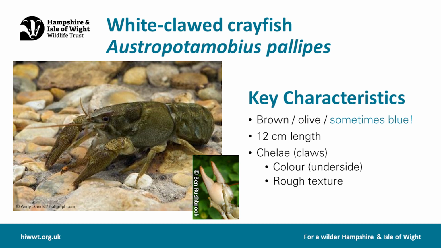They can grow up to 12 centimeters in length, but generally are smaller than this, usually about 8 to 10 centimeters. And then the chelae, or claws, you can see here that underneath they have this very pale coloration, ranges from a white to a sort of rosy pink. And this is what gives them the name white-clawed crayfish. And they also have a slight orangey coloration to the tips of the claws there. The claws also have a generally rough, granular texture. You can sort of make that out in the picture here.